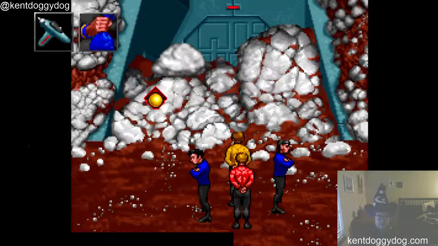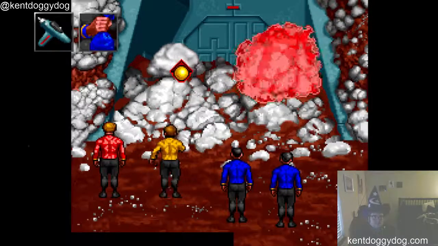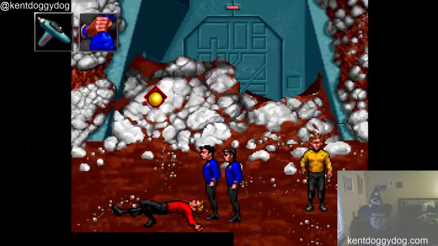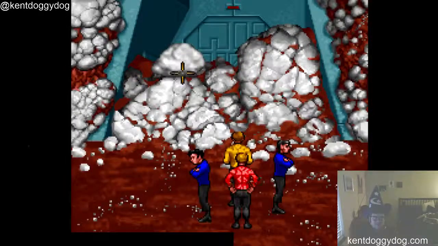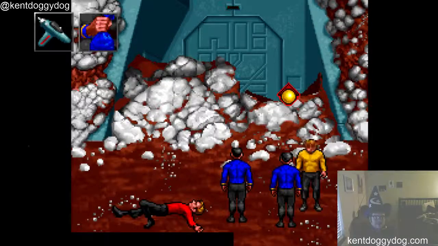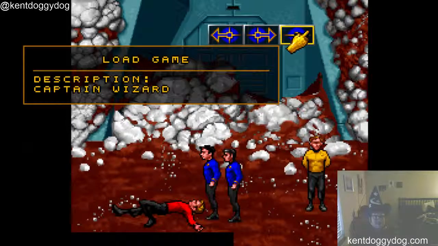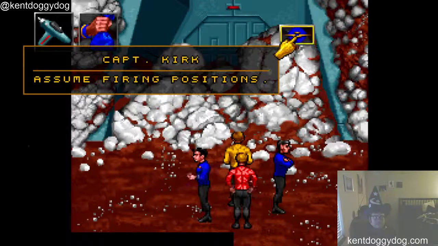If you do it the right way... Assume firing positions. And, no! That was wrong, Captain. He's dead, Jim. He died again. I clicked on that boulder. Why didn't that work? Assume firing position. Maybe because it was the first thing that I clicked on. Yeah. I didn't have a chance. He's dead, Jim. I simply clicked on the wrong one right off the bat. Assume firing positions.